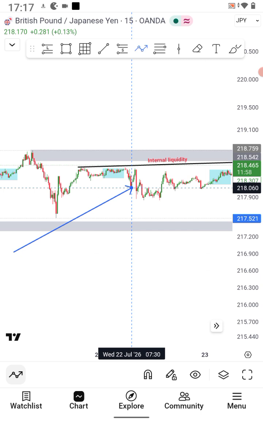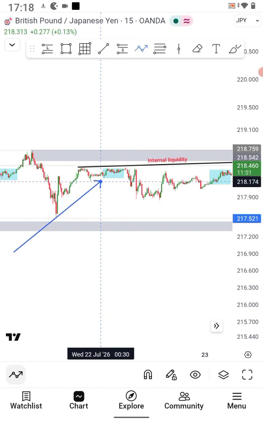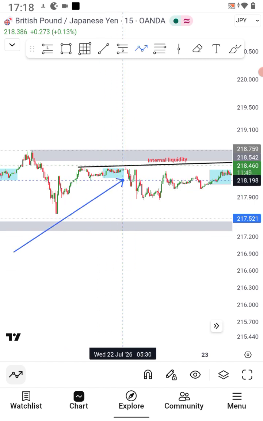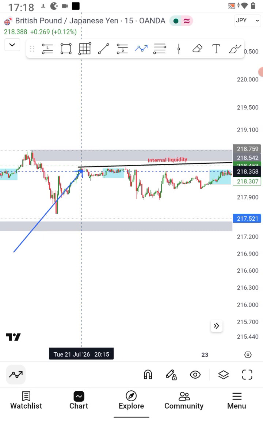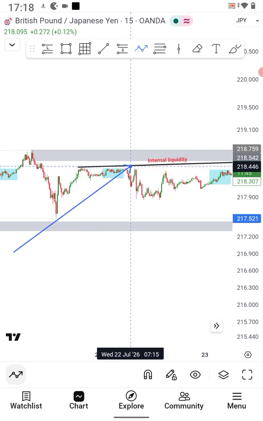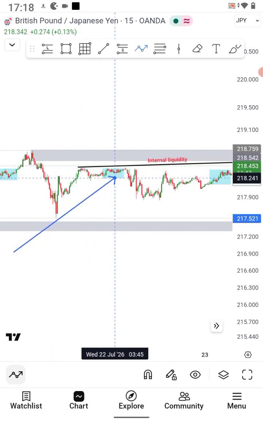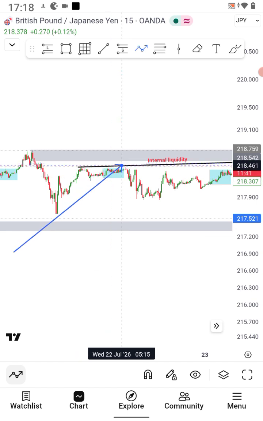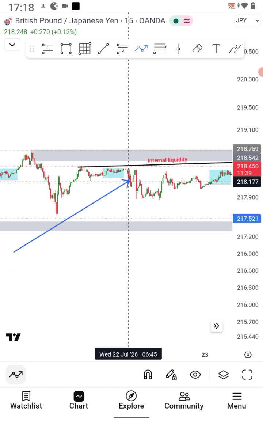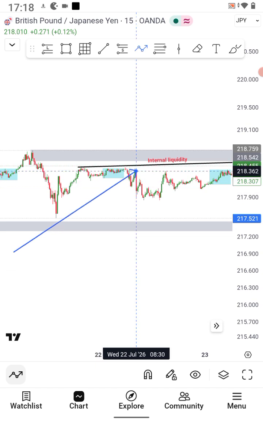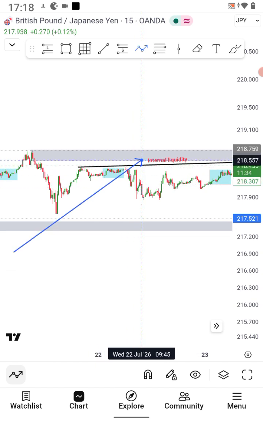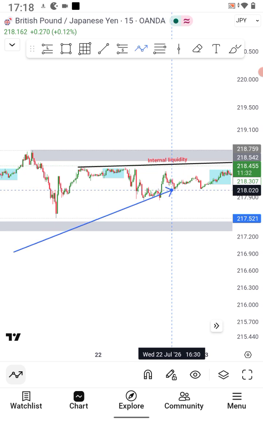And I want to see it 50% away from where I want to enter. So I regarded this as inducement. So this liquidity here should have been inducement, and then that inducement should break structure. I want to see inducement and inducement break of structure. But unfortunately, at this point, price did not go back to it. I see it now. It's still generating liquidity.